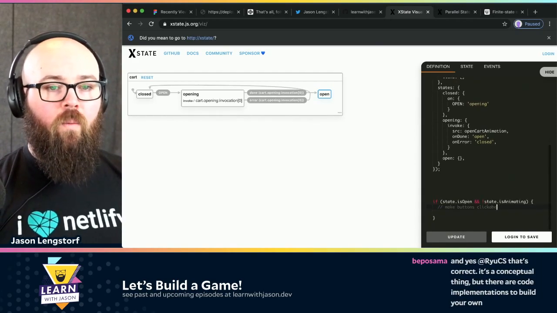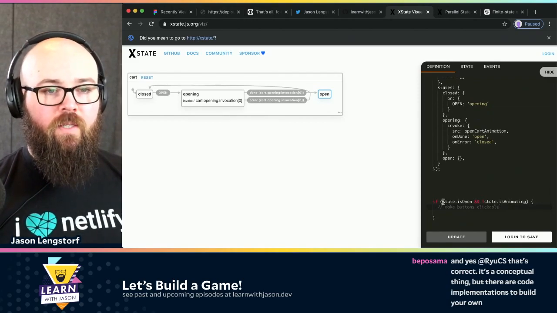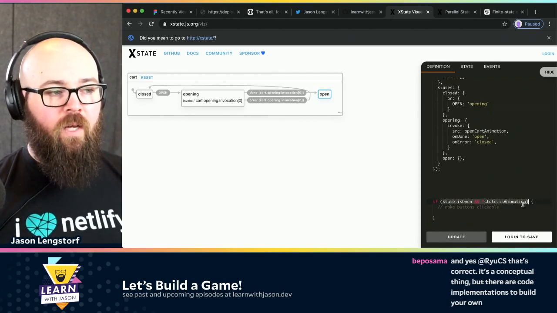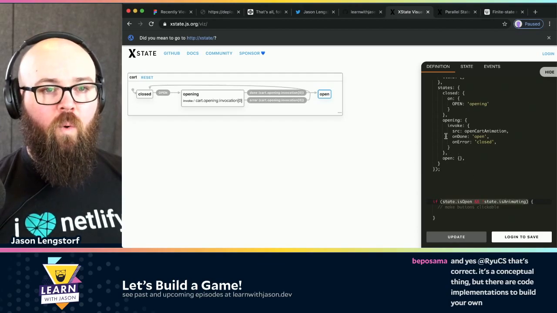What we're doing here is removing this need to write lots of if logic by saying what is true in a given state.